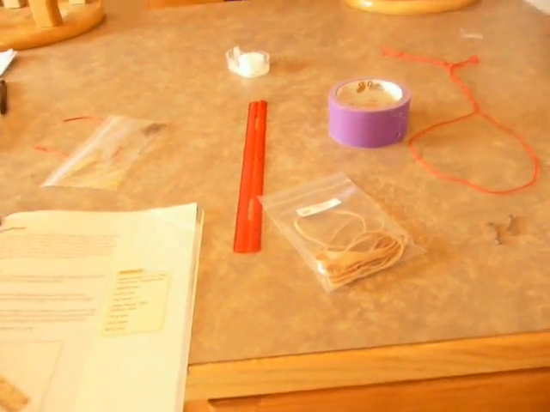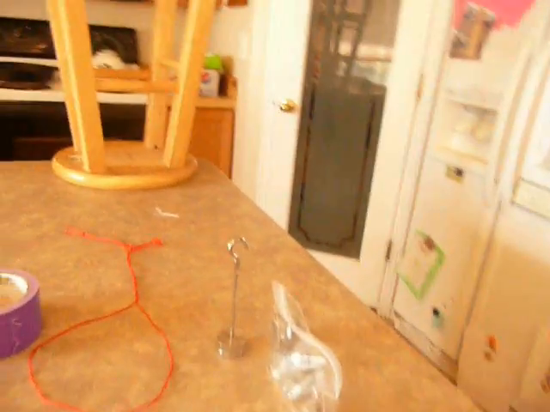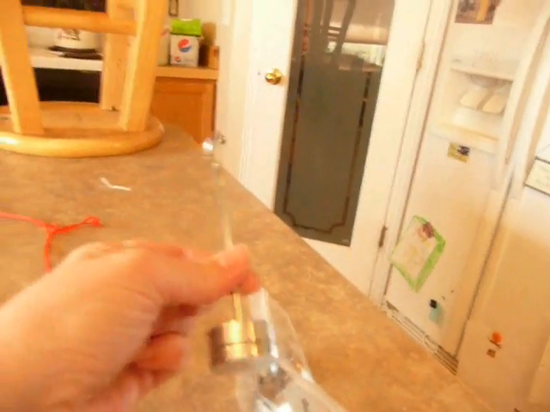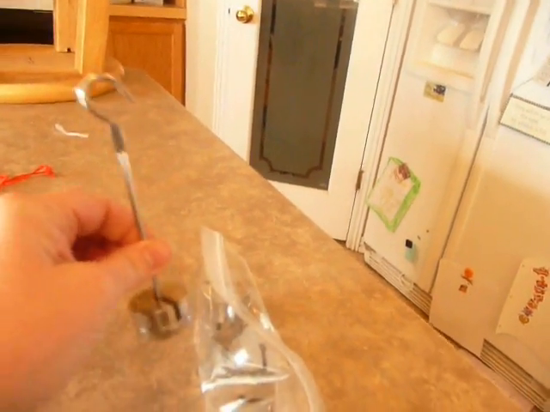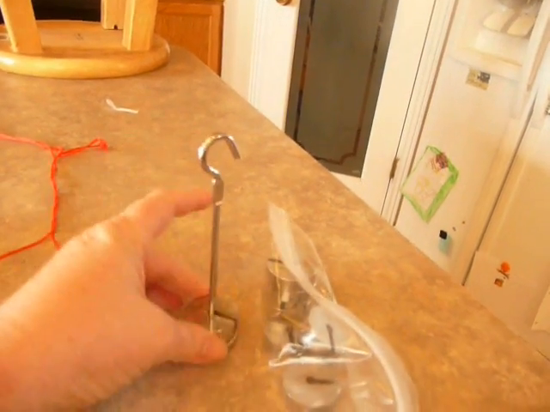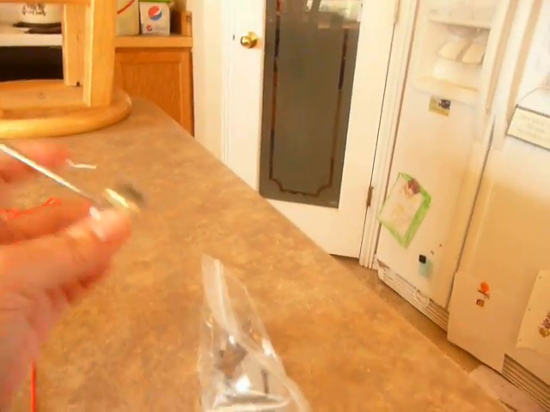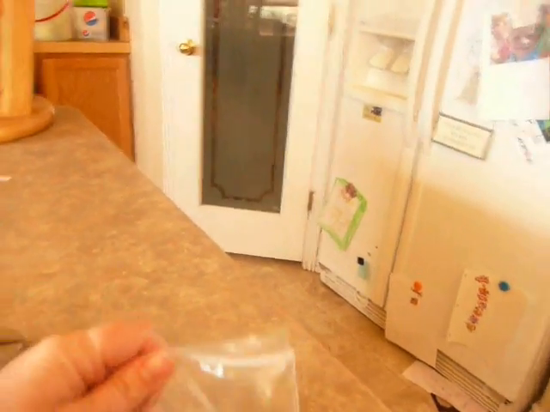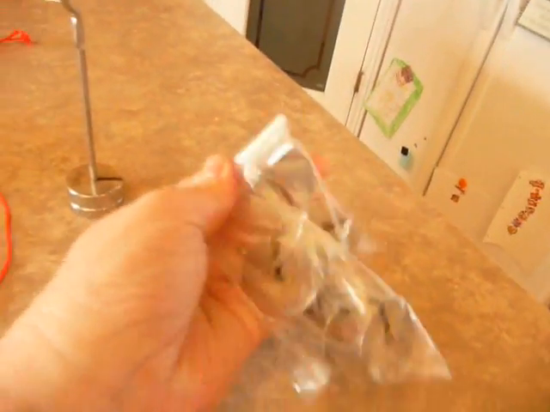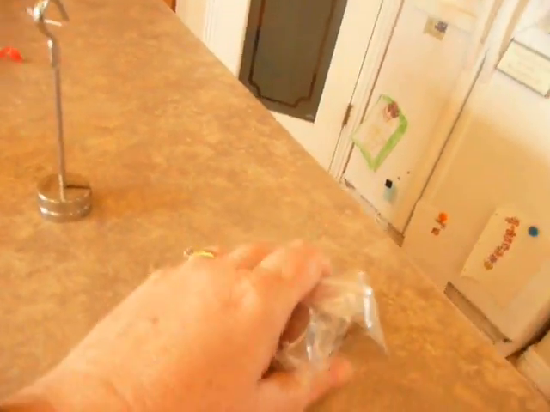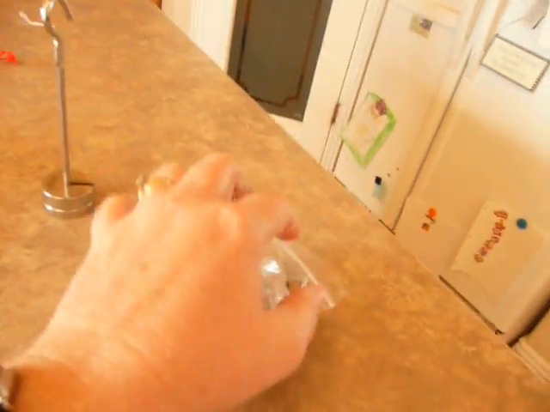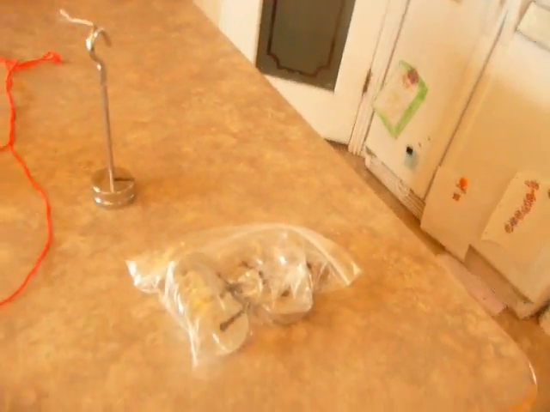And then you need masses. You need 100 grams. Remember, our contraption that we hook it up to is 50 grams. So the hook, along with a 50 gram mass, makes 100. And then you can use these 50 gram masses to make a 200 gram total mass and a 300 gram total mass.